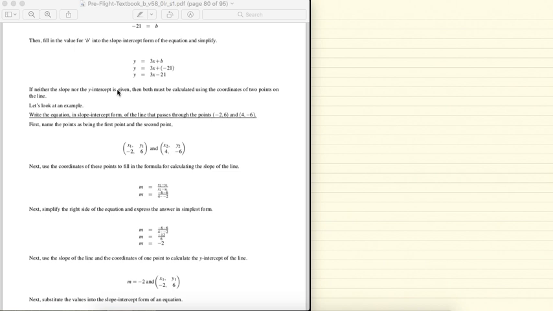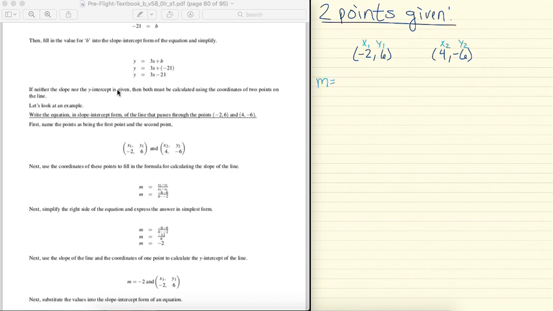Let's look at another method of how we could write these equations in slope-intercept form. So in this one, they give us 2 points. They give us the point (-2, 6) and (4, -6). Well, we're not given slope and we're not given the y-intercept, but we can find slope and we can eventually find the y-intercept too. Remember, to find slope, we need to label our points as x1 and y1 and x2 and y2, basically saying which point is the first and which point is the second. Because now I can use my equation for slope of y2 minus y1 over x2 minus x1.